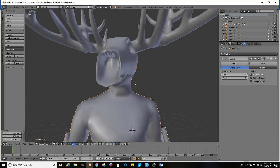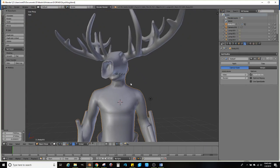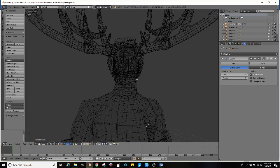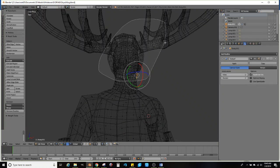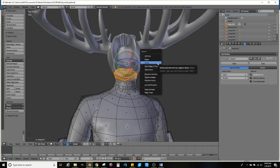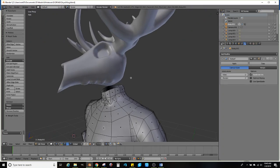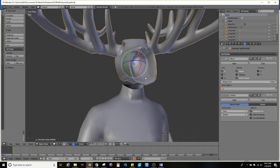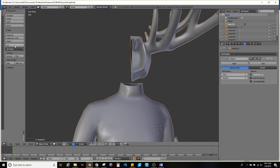Alright, so let's get rid of this guy's head now. We don't really need it anymore. So let's go ahead and get rid of that. And then we're going to go ahead and connect this model to this one. So join.